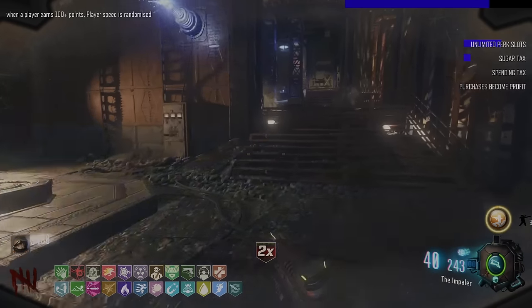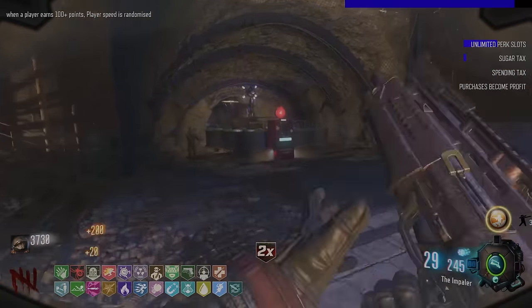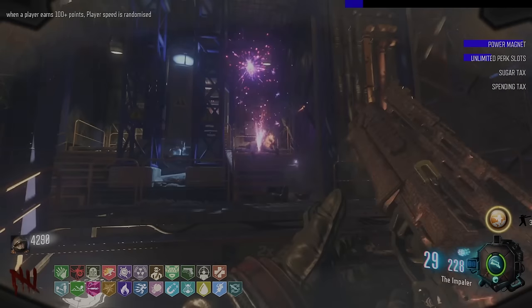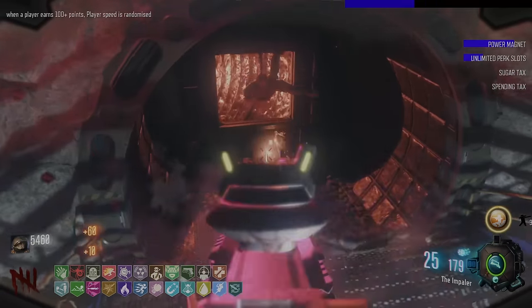This cause and effect I have is when a player earns 100 plus points, player speed is randomized. It's kind of weird, man. I was going super slow. Hold on, 100 points. Okay, I'm slow now. Where's another zombie? I need to go fast. Okay, there we go. We're chilling. Oh my gosh, look at all the zombies back here, man. Give me the points. Let's go.